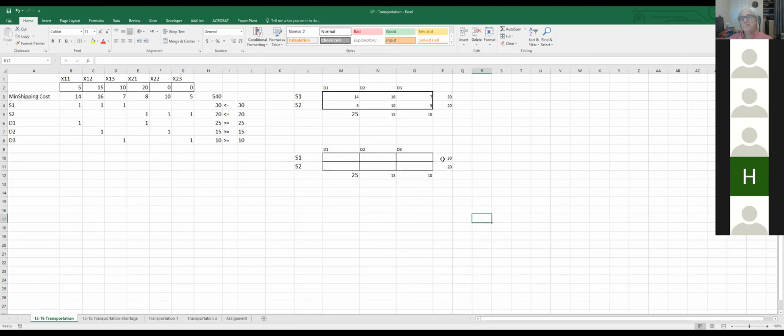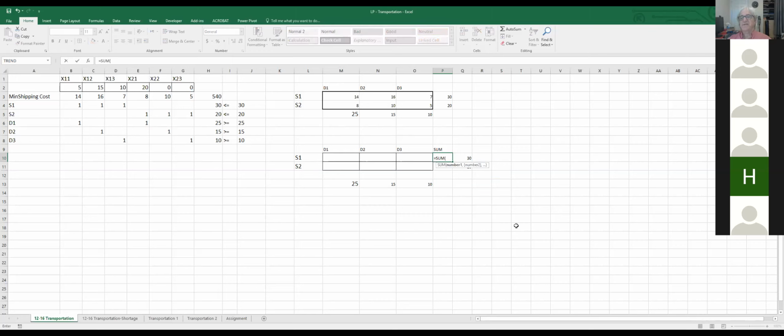Now I'll move this one a little bit to the right because I need some room here, and this one row down because I need room here. So now the constraints say shipping from source S1 must be equal to 30, at least not greater than 30. So I have to add this plus this plus this. These are the shipments. And let me write it so that you can remember, it's sum.